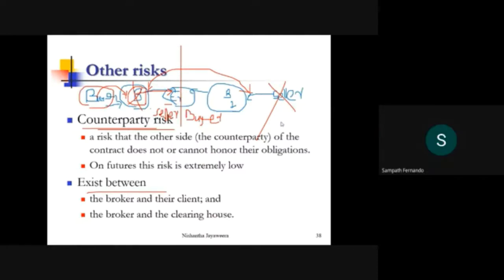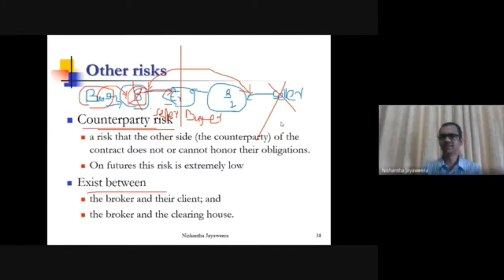So in case of that, how does the exchange cover its loss if the seller or buyer goes bankrupt? There's a procedure to be followed. Basically, to become a member of this exchange, we call them members, and there are different types of members. You have to pay something to the exchange. It's like buying a license. Then you have to keep a deposit. Then for each trade, you have to keep the margin. There's a way of doing that, the waterfall method. I'm not going to discuss that.